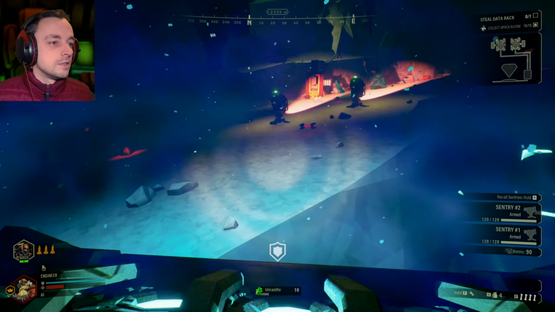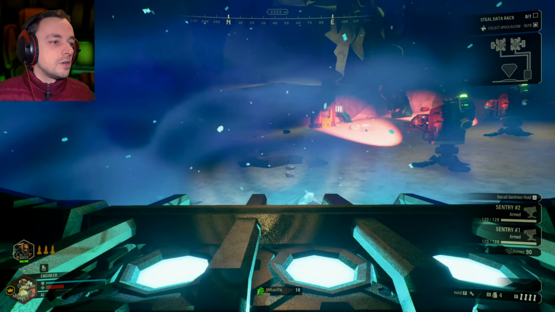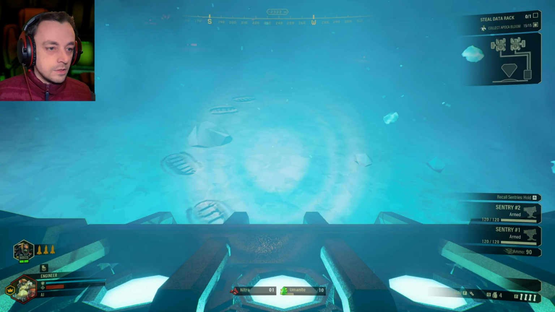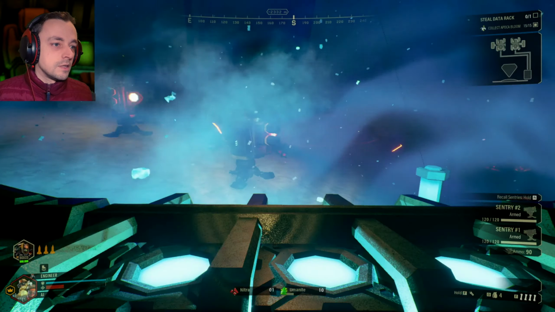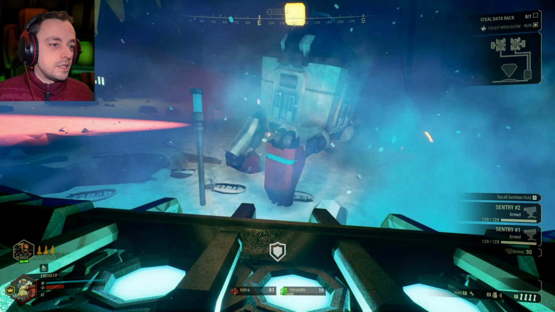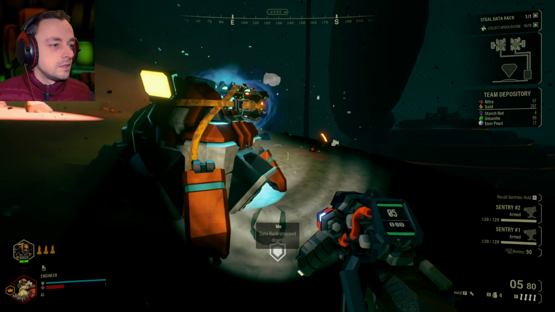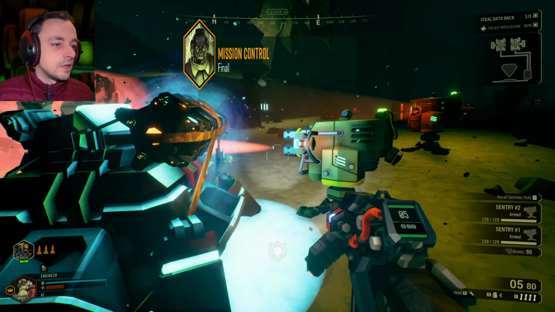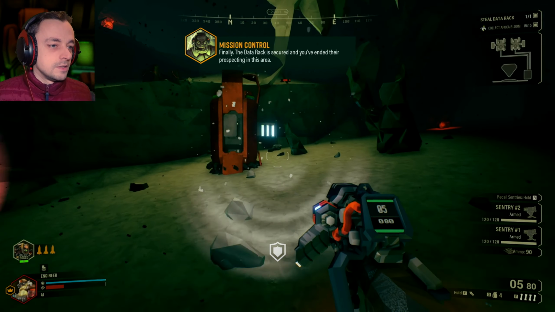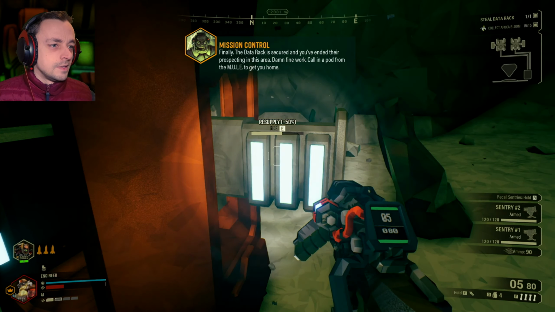Just a minute. I need to find... Where are you? Where have you gone, Muley? Muley? Right. Get Molly. Over here. Molly. Come here. Come on. Because I can't see anything in this stuff. Radioactive badness. Great. All right. The data rack is secured. Oh, the data rack, of course. In this area. Damn fine work. Thank you. Apart from the mule to get you home.